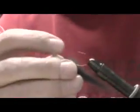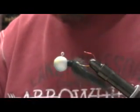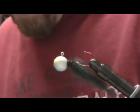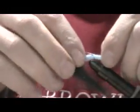I'll flip that jig over. And I'm going to add a little blue into that. I like a blue and black jig, especially in late spring, post spawn. And they start hitting leeches, and I'll put a little bit of that color on there. Try to split that hook a little bit.